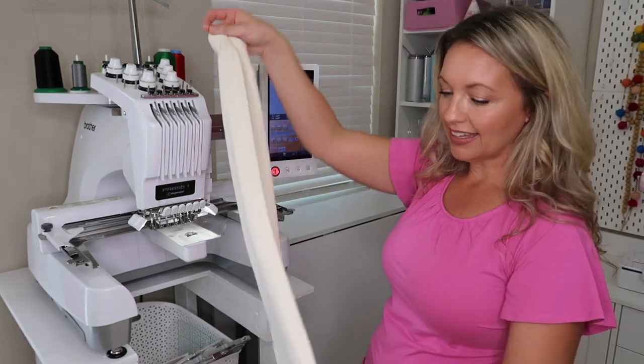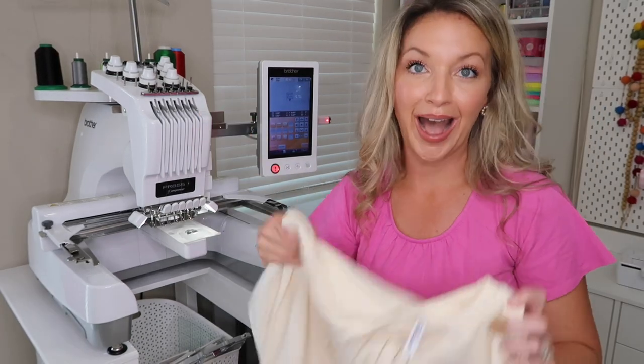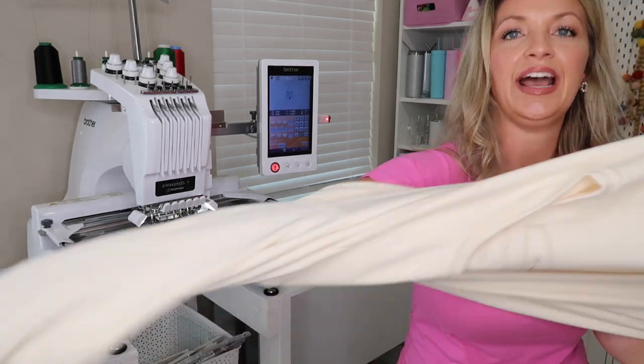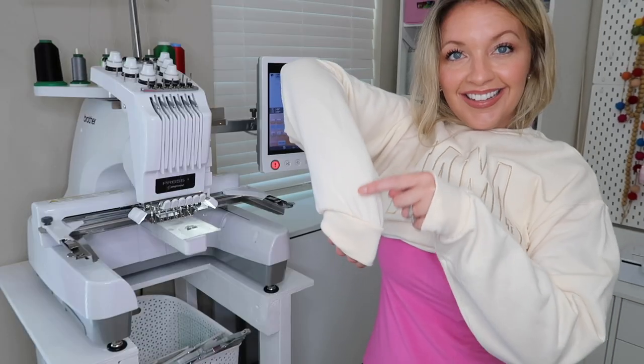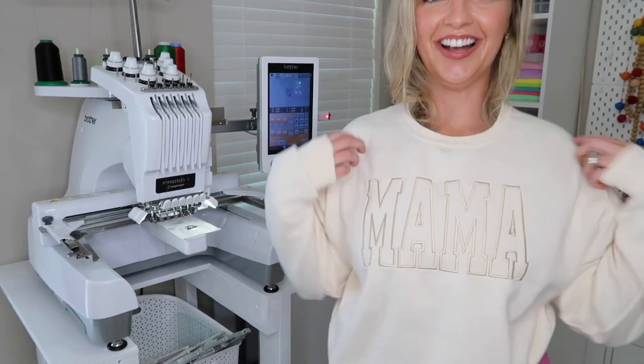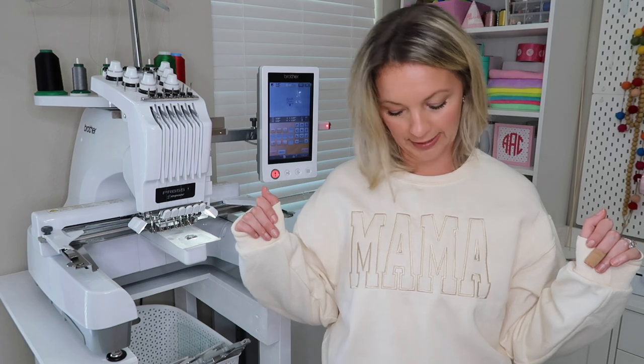So I like to go off this shoulder seam. I'm just gonna try it on to make sure, but there's always a seam if you fold the arm in half. Yeah, I'm gonna go off this crease right here, and I'm gonna go on the right. Let's see how it looks. Oh my gosh, look how gorgeous. I love it. I was wondering if it was too big, but I think it's actually big enough. It could have even been smaller.